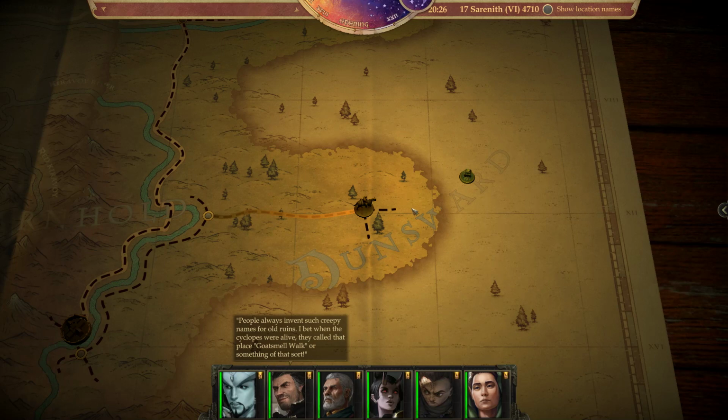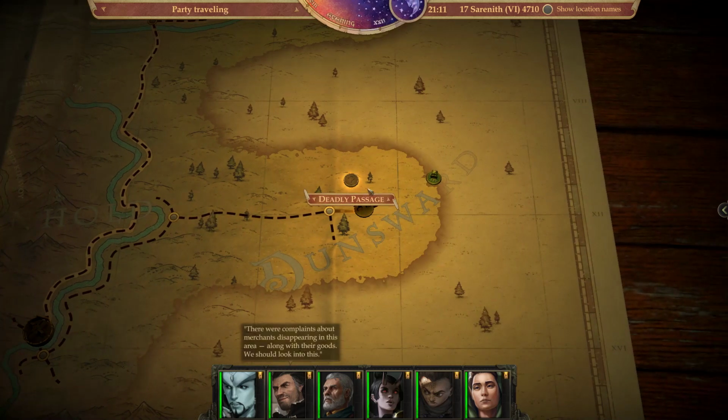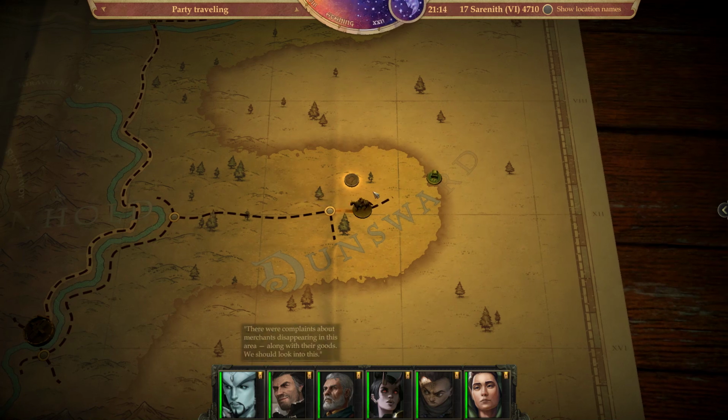People always mention creepy names for old ruins, I bet. Okay. I highly doubt it. The ancient Cyclopses, after all, had far better taste than you. Wow. Their place of origin is disappearing from this area along with their goods. We should look into this.